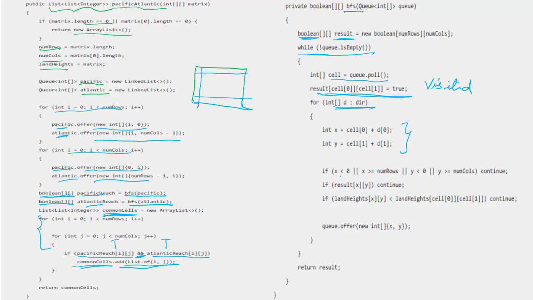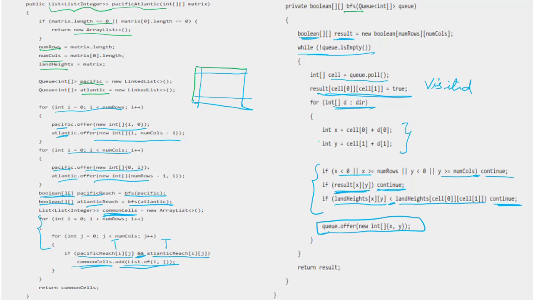And I'm going to check if it is less than 0 or greater than the size of the matrix, then skip it. If it is a valid cell, or if it is already marked as true, then we are going to skip it. We could have added this condition in the same for loop. If not, if the land heights is less than the respective coordinates other height, then continue, because we can put in the value only if the value is equal or higher. If it is lesser, then we cannot further proceed in that lane, so we are going to continue. So if none of these conditions are satisfied, then it is eligible for us to flow our water, so we are going to offer that into our queue.